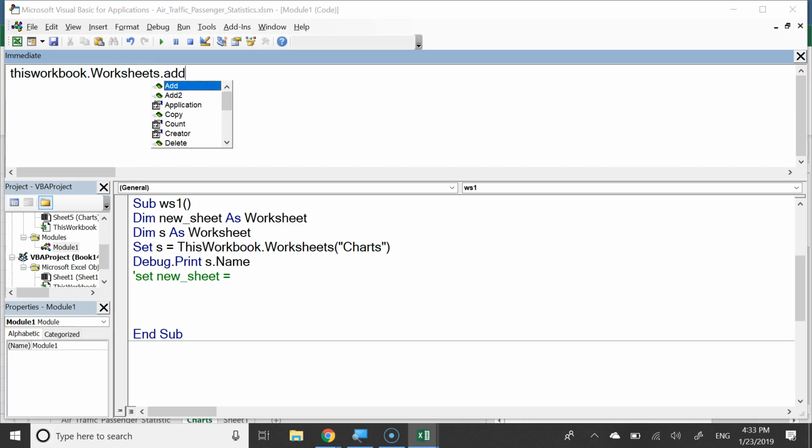Worksheets is a collection. It has an add method, just like the workbooks collection does. I say add a new workbook. I call the add method of the workbooks collection. It makes a new workbook. What do you think the add method of the worksheets collection does? It makes a new worksheet.